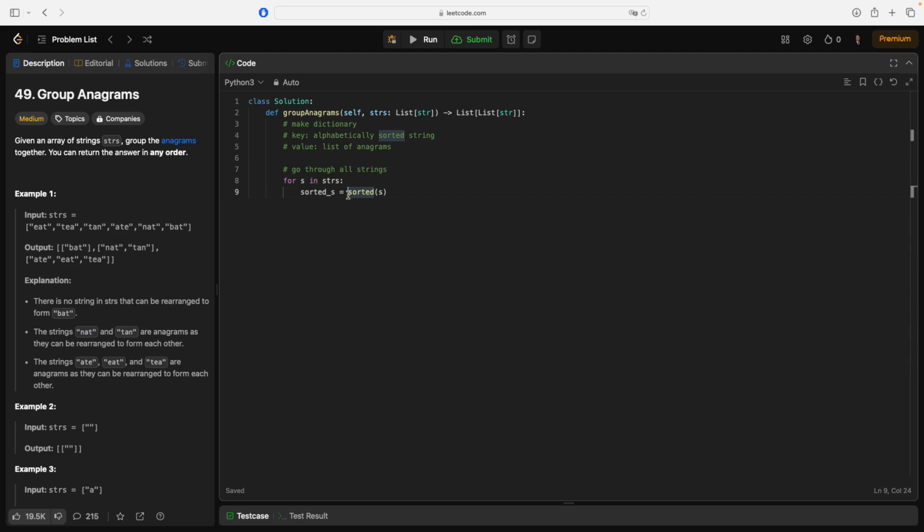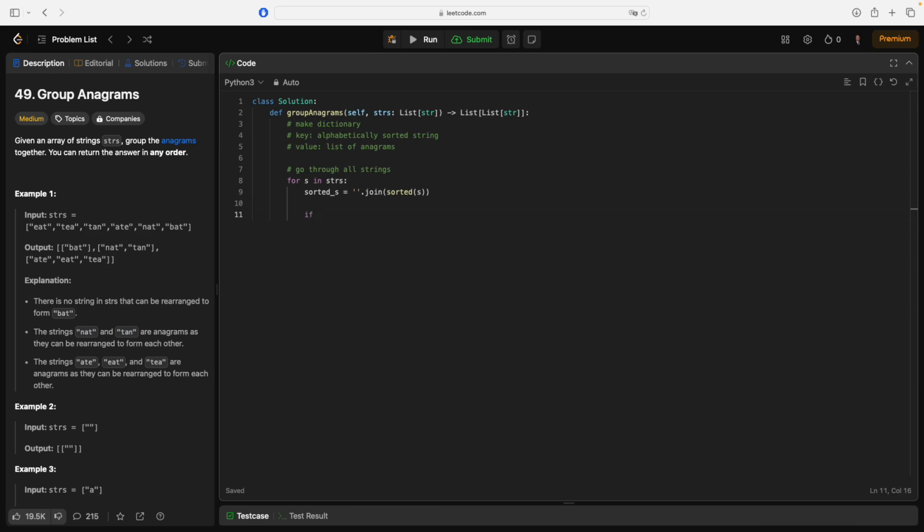So we need to join those back together. So we're going to use the join keyword to do so. And join also requires you to give it an initial string to join it to. So we just give it an empty string as filler. All right, so now we're going to check to see if that's already in the dictionary. If it is, then we just add it to the existing list. And if it isn't, then we make a new entry.